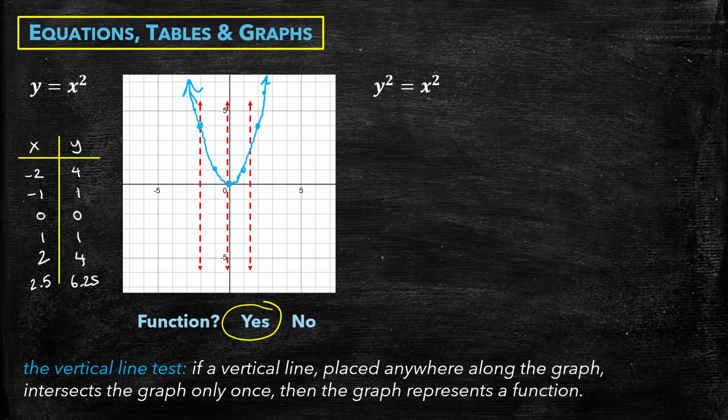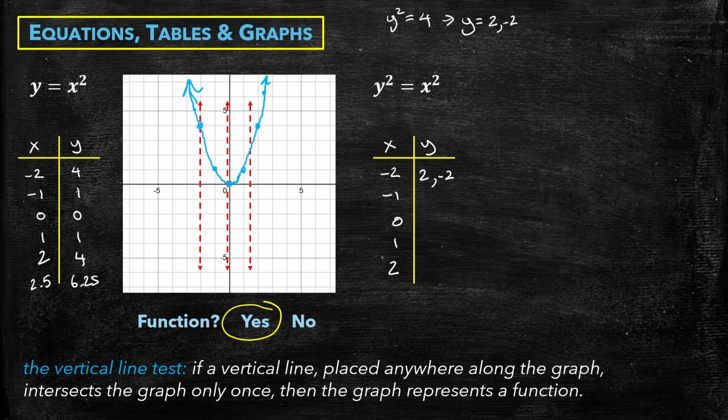So let's take an equation, and you can probably predict that we're trying to look for one that's not a function. Let's get those values. Let's take the same x values, -2, -1, 0, 1, 2. And we're doing y squared equals x squared. So when x is -2, -2 squared is 4. But when we take the square root of that, we can get 2 or -2.